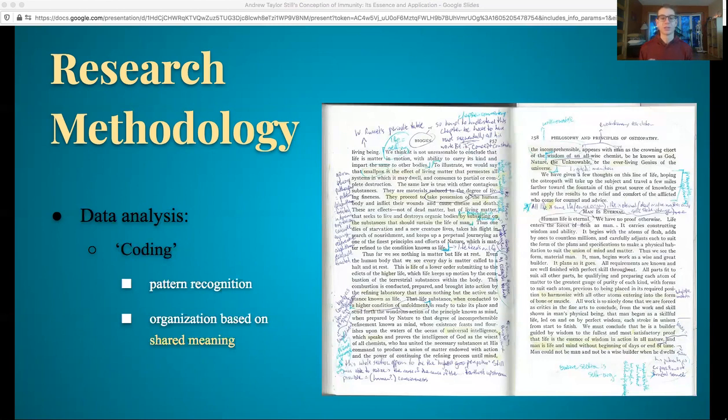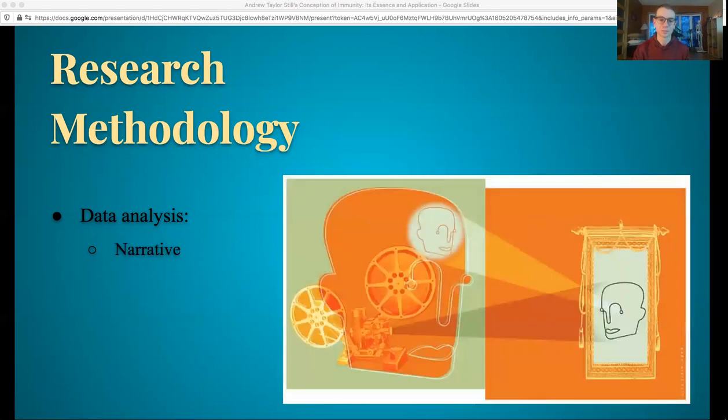So on a more practical level, these two organization styles play out as coding. Coding is a means of producing pattern recognition within a large set of data. Once a code is established, the complete original text can be revisited, searching for other instances of that new code, as well as connections between the variety of existing codes. This is a picture here of 2 pages from Still's 1902 book, and you can see that I've returned to the text many times with new insights emerging with each cycle. As the result of this cyclic process, the interrelated set of codes created a meshwork from which an overarching essence or story then came about. From this story, a narrative account was given, this being the answer or response to each of the research questions.